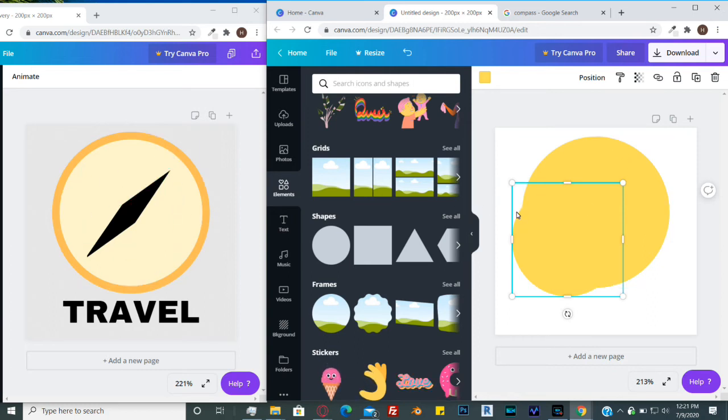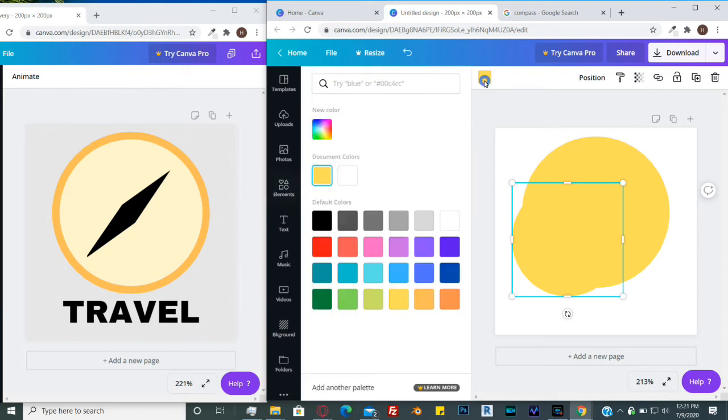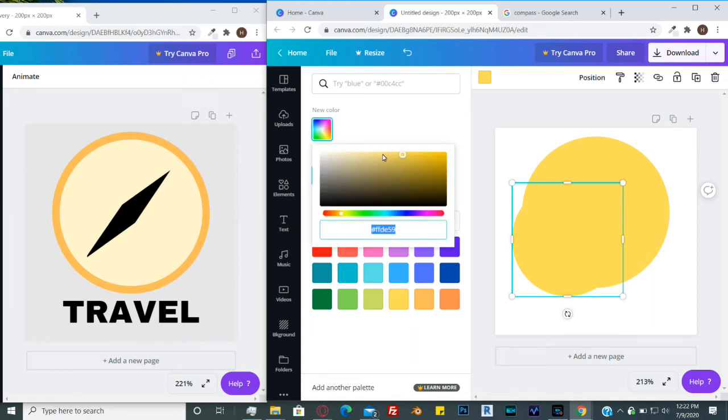or a color that is close to that color. So to do that, what I'm going to do again is click on color, and if we look here, we can see that in our default colors, we don't really have a color that matches this color. So what I would have done is come here to the color wheel, and I would have adjusted how dark it is, okay? So I'm going to make it a little lighter, and it's about here, okay? It might not be the exact same thing, but I'm just showing you how you can do it.